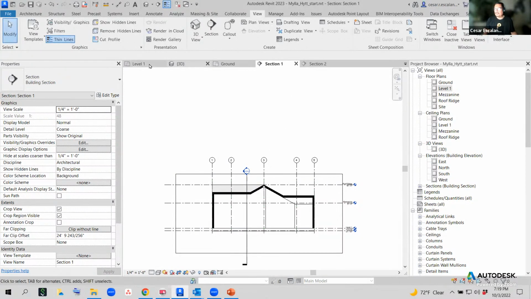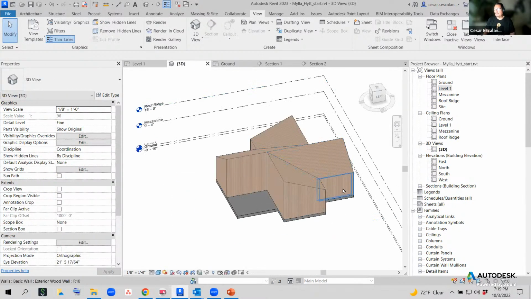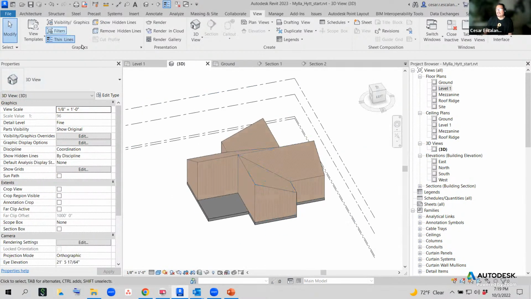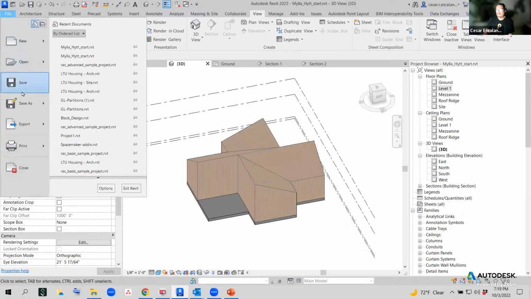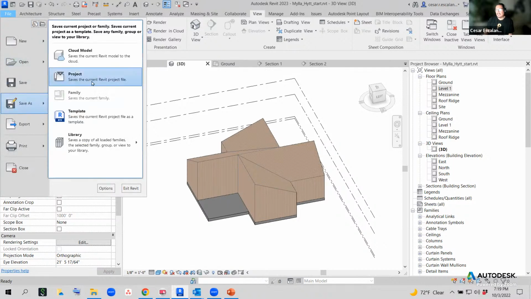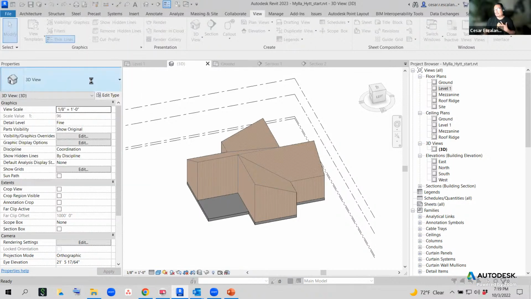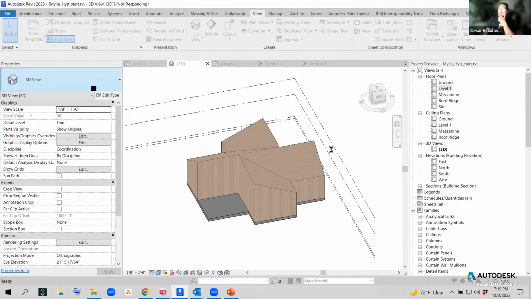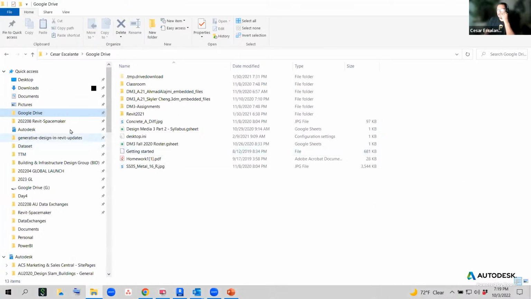Okay, so go to the 3D view. If this was perfect on your end, we can just save it. File save. I'm going to make a copy of this in today's folder, for those who want to retrieve my version for the next class. It'll be on Google Drive.